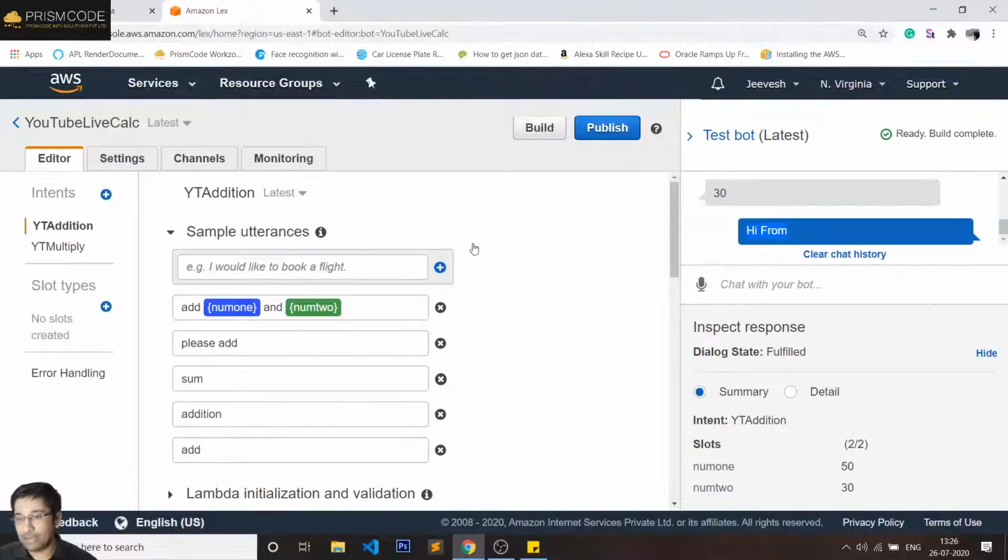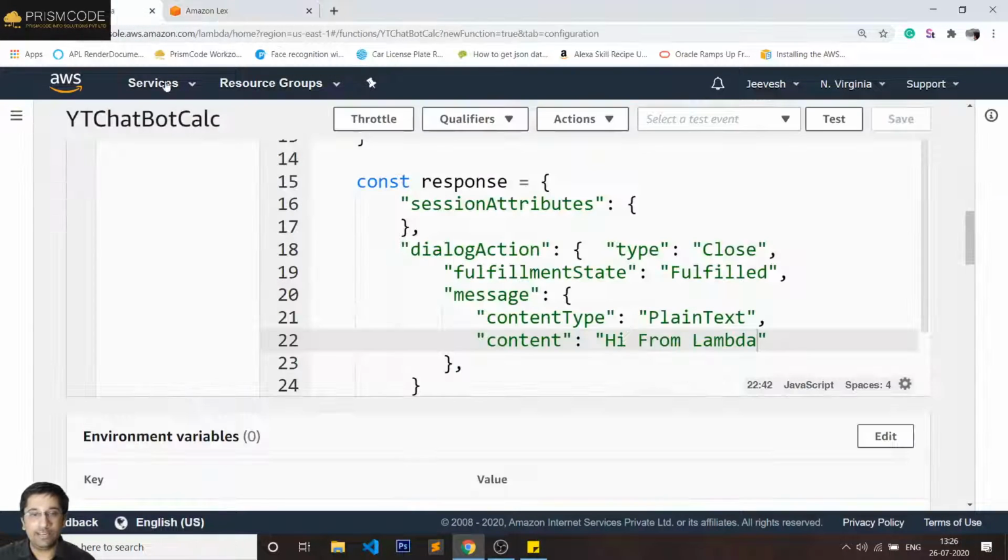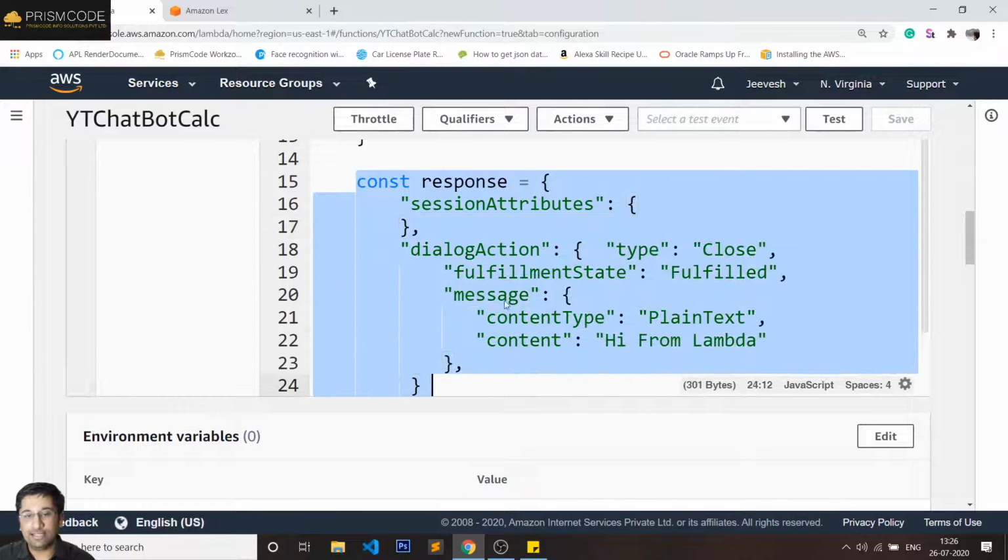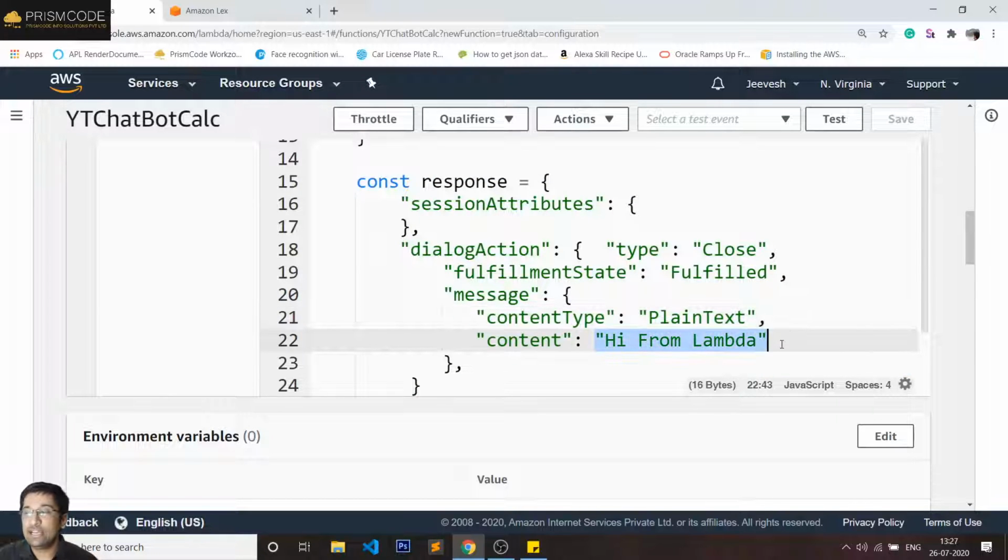Now, is the concept clear to everyone that I am talking to the bot, and now the bot is actually hitting Lambda, and Lambda is giving me a response, and the response is this response. I've copy pasted it because this is the Lex parameters. This is not something coded by me. This is something said by Lex. This is how Lex wants the function to give the response. All you have to do is change the content. You do not have to make any change apart from the content. Everything else apart from the content, session attributes blank, dialog action type close, fulfillment state fulfilled, and message content type plain text is predefined by Lex, not defined by us.